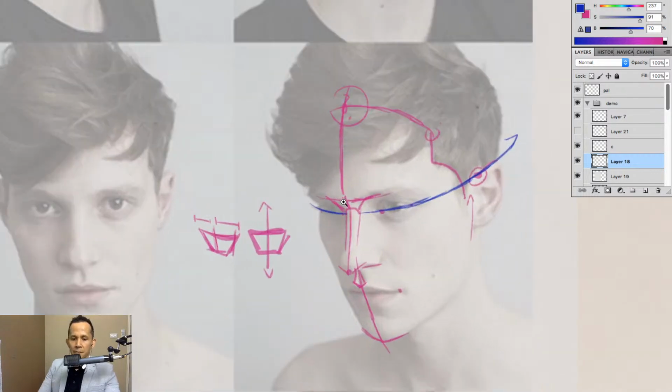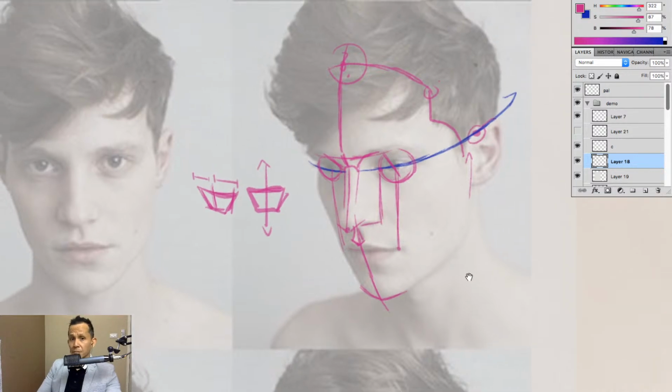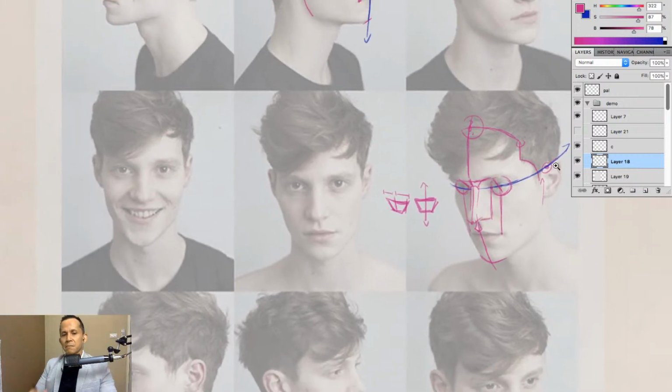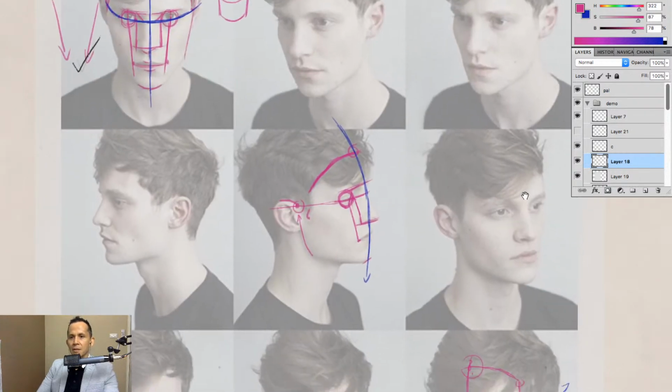And then just a fun exercise to kind of train your mind to see pictures. And if you have a specific reference, maybe you're doing a portrait commission or an illustration, I would do this before you draw, just to kind of get a feel for what's going on. Do like a little warm-up sketch. So this would be a great warm-up exercise.